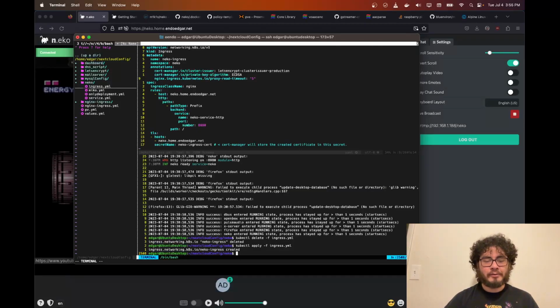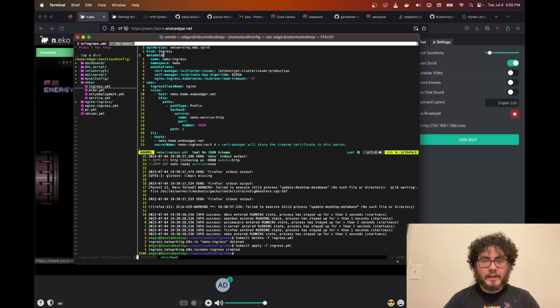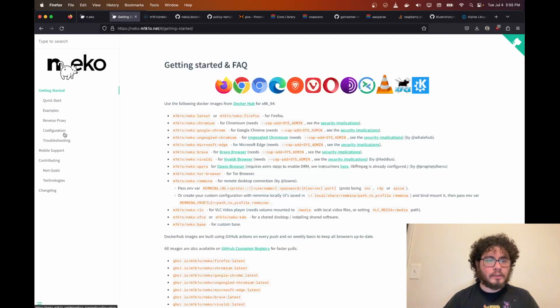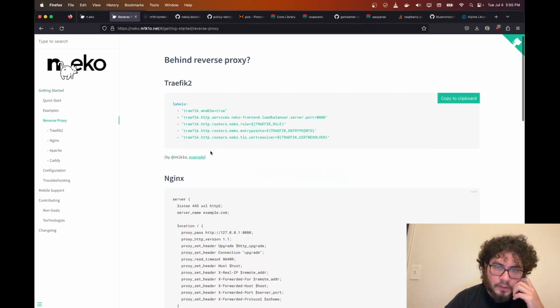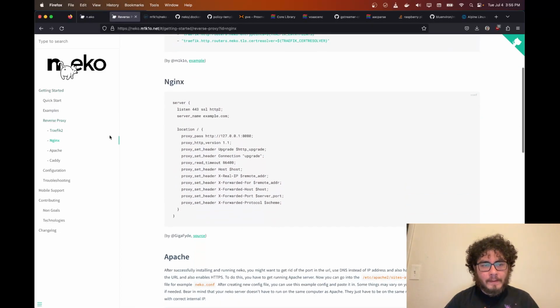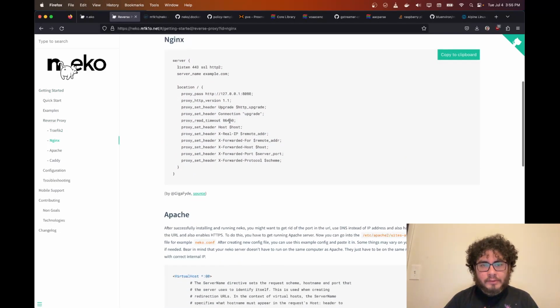So that's why you need to go here and make sure that you set this to a large number. I checked that this was from the documentation. If you go here and go to reverse proxy, you see this number they set here.